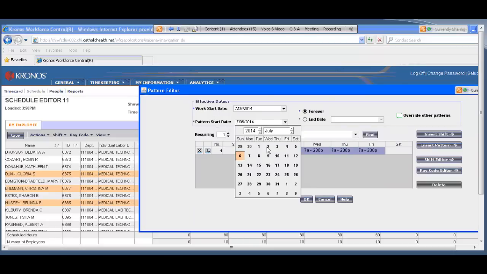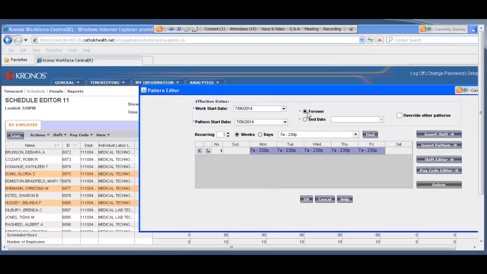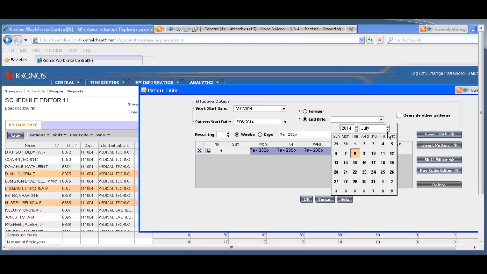Okay? Then I can determine, do I want this to go on forever, meaning from now until I change it? Or is this only going to go for the next 3 months or however long I need this to go? And if this was for a specific number of weeks, maybe it ended on the 27th of September, I could put an end date in there if I wanted to.